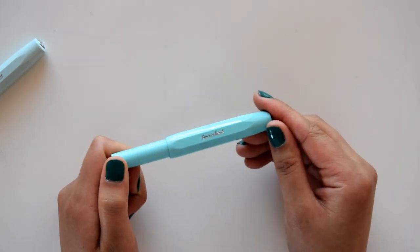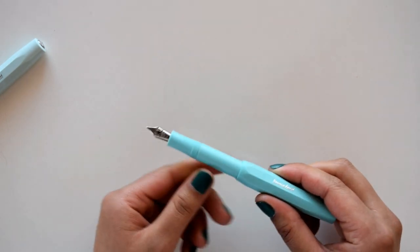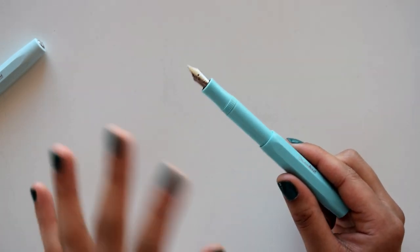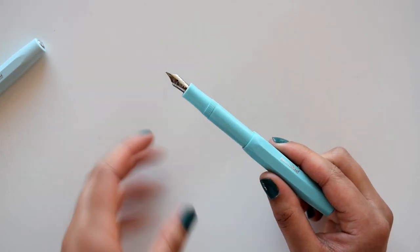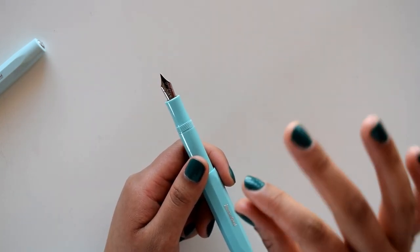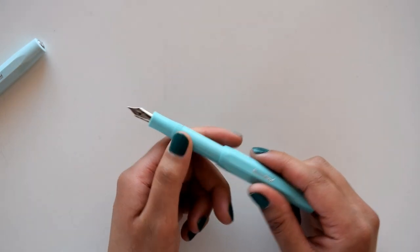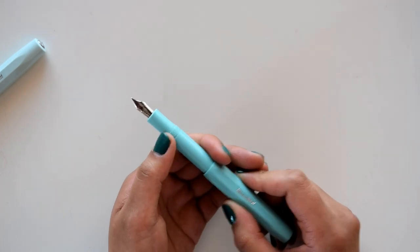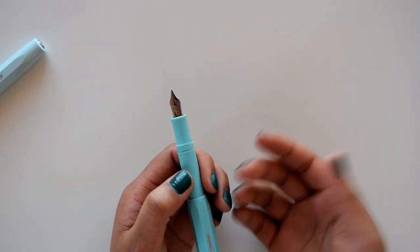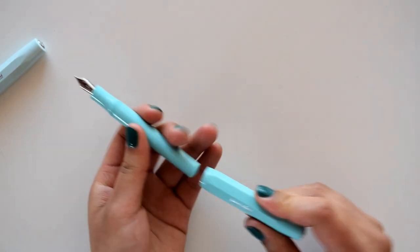I wonder why — turquoise is the perfect shade in my opinion. This one is a fine nib, and in comparison to my mint Caveco, this one is actually a lot finer, which is funny. Caveco nibs are kind of iffy in the sense that you never know exactly how thick the line will be. I've never had a bad nib, but the thicknesses vary — sometimes a fine ends up being finer than an extra fine, which is my case. I don't mind having a finer nib. It's kind of scratchy, but I just love the color. Eventually I might swap the nib out if it really bothers me, but right now it's no issue.